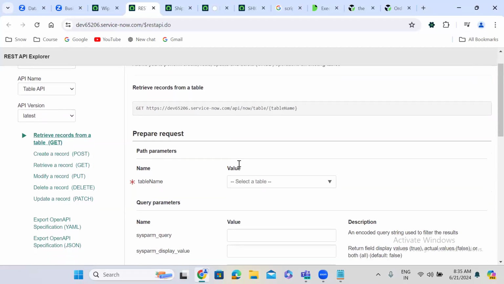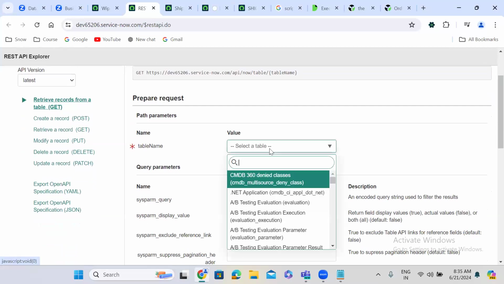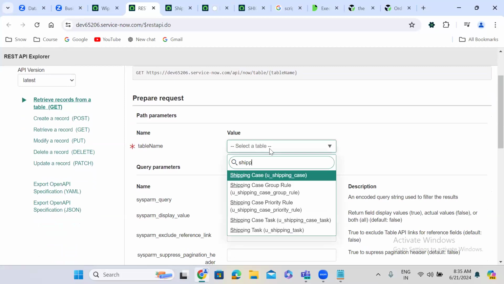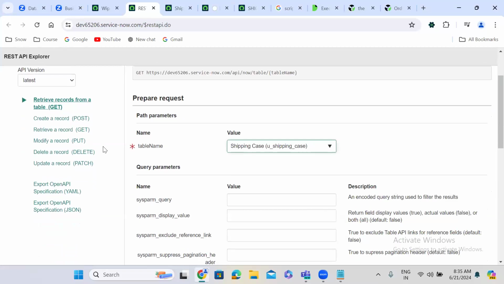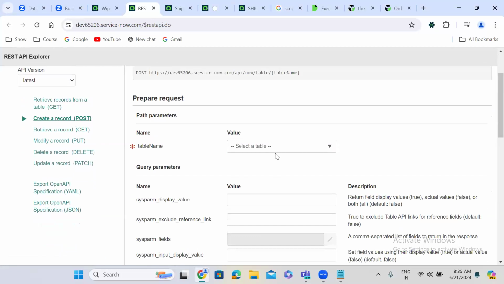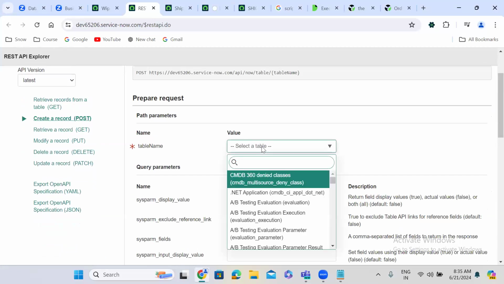So the client script will not work from here, guys. The client script will work only from the form. I'm selecting shipping case here. You have to choose create record. Then the table should be shipping case.